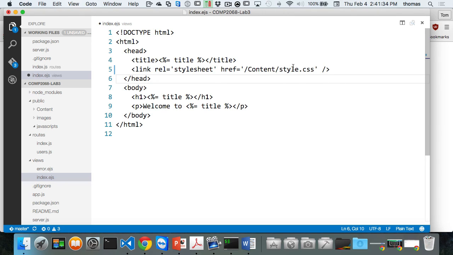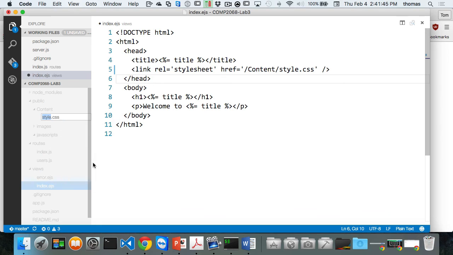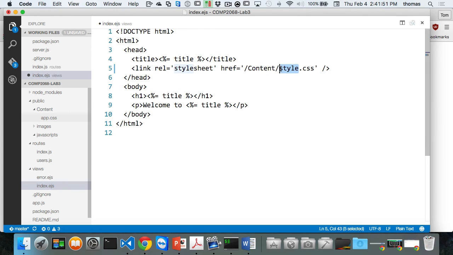I also don't like the idea of style.css. I hate that word. I want to use app.css. So let's rename that too. So I'm going to go to content and go in here and rename this thing so it suits our function, app.css. There we go. And go in here and change that too. Yay. Made some changes.